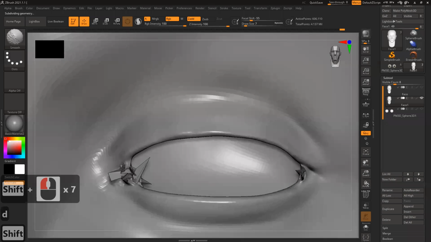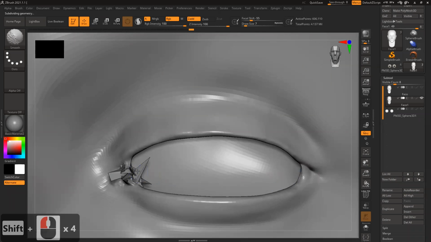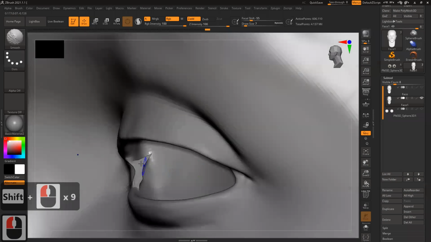D one more time. And you can see most of the details are projected nicely. It's just too thin. So don't keep anything really tiny and thin surface. That will create problems.